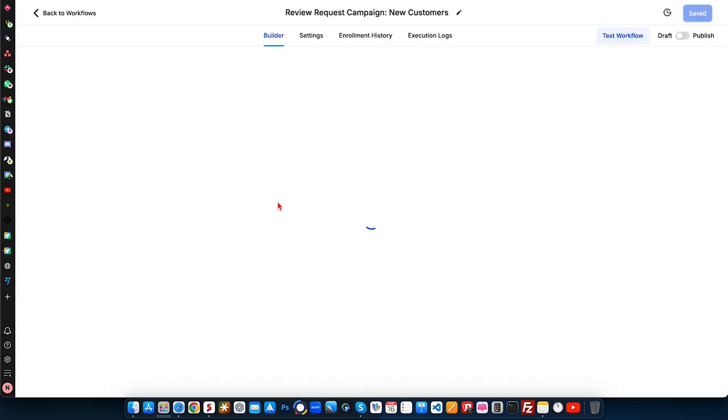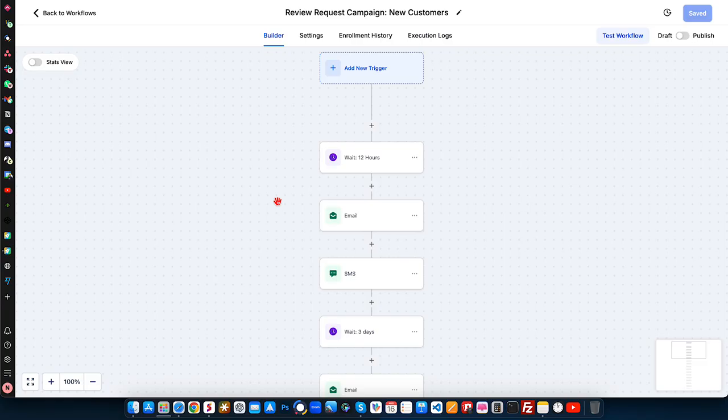So how will it actually work? When someone purchases the product or services that you are selling, they will be added to this automation, and it will start to send them email and SMS asking for a review of your product or services. To do that, first of all we need to set the trigger.